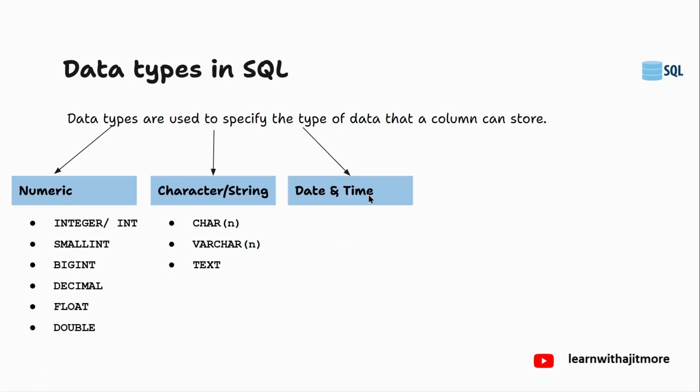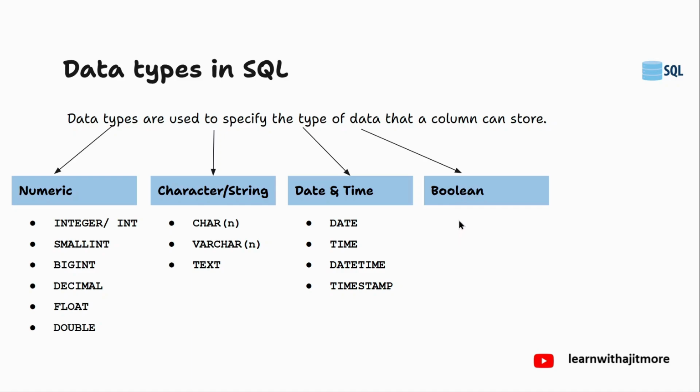Then date and time. Date and time is very common. This is called a time series. Like you're storing the joining date of an employee, the birth date of an employee, or a sales date if you're storing sales information. So that sale is done on which date, or a bill date if the bill is generated, or an order is placed, on which date the order was placed. For that we need date and time. So only date, only time, or date and time; for both you can use datetime or timestamp.